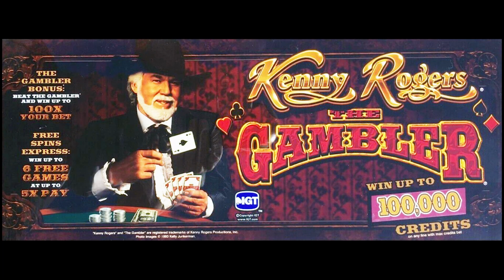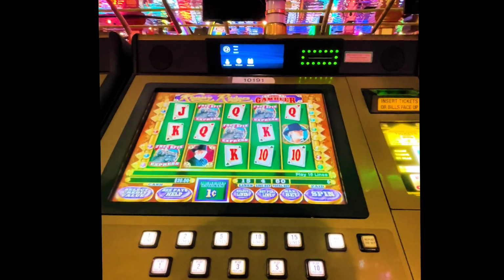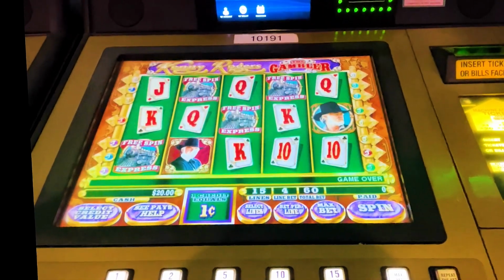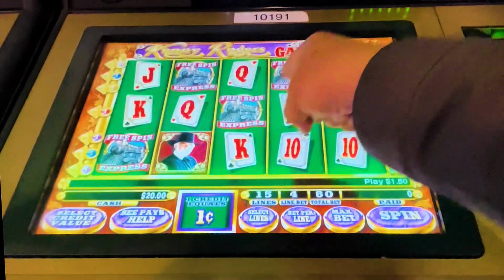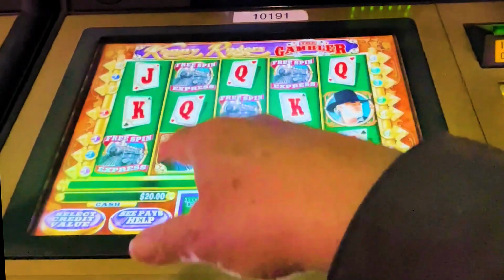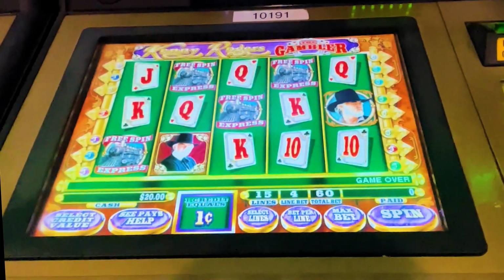Okay. You get to play Kenny Rogers' Gambler bonus. Okay, I haven't played this for a while. This might actually be a different kind. I'm not sure. I think they have to be on a pay line, but if you get three or more, I'm not sure of those. You might. It says something about getting five of those things. There's also another kind of bonus where you have to get just three.